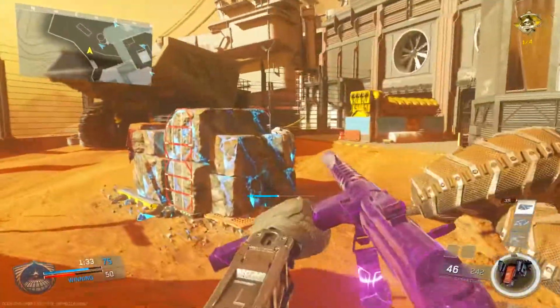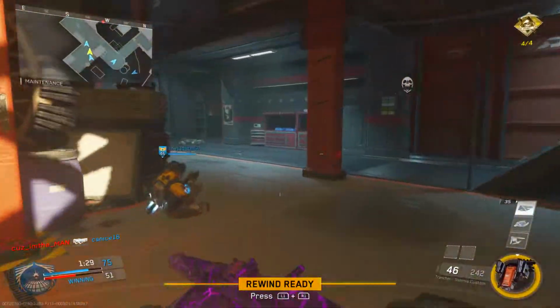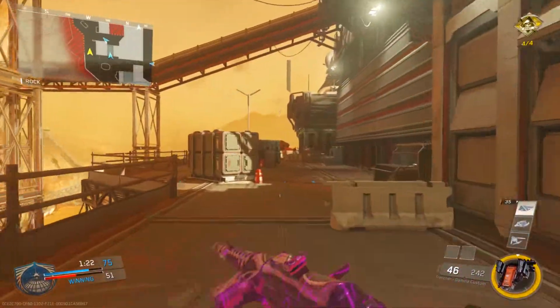Now of course I do run suppressor, because you guys know when I go for nuclears I do like using the suppressor attachment, because I stay stealthy and people are definitely going to have a hard time actually tracking you on the minimap. So definitely suppressor is a good attachment as well.